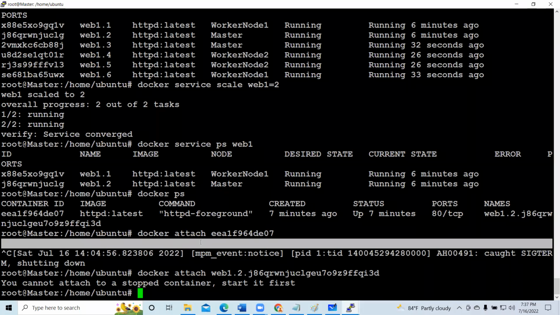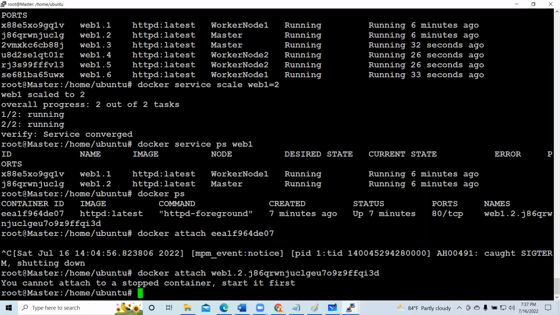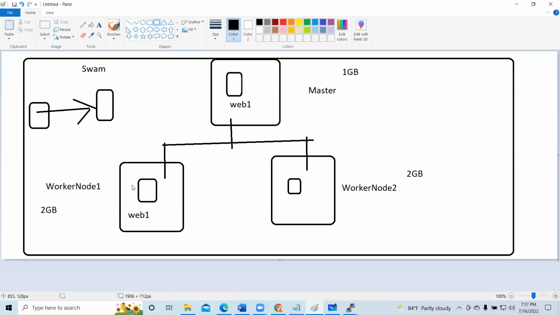All these containers are the same containers, guys. So if you want to go for an update, first you take these containers as an image and get the backup.